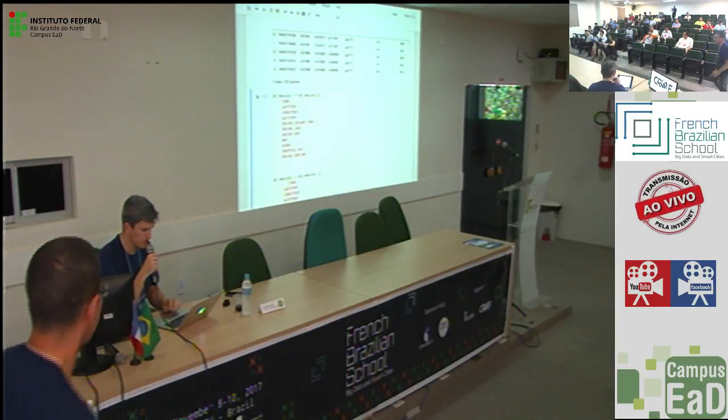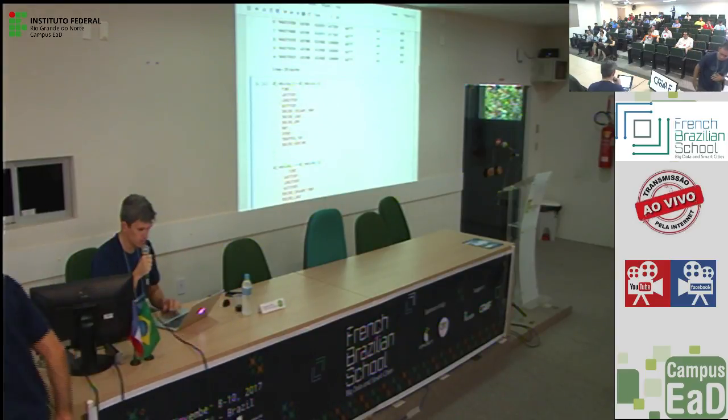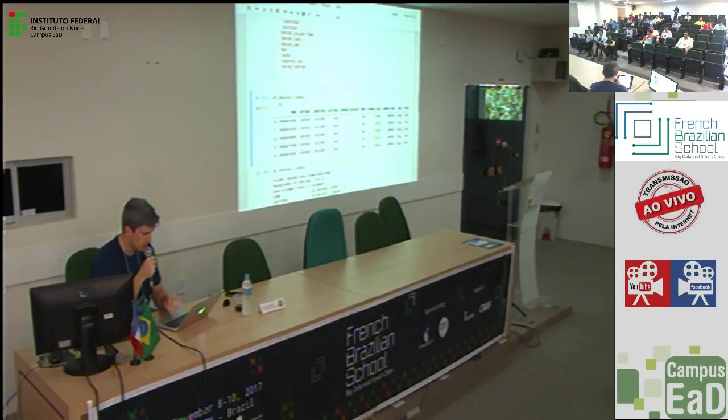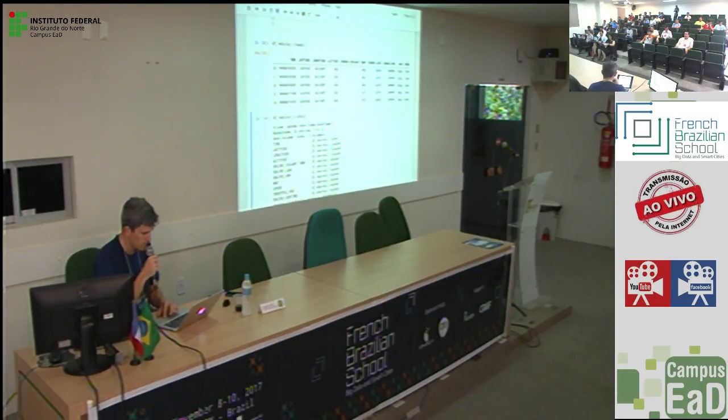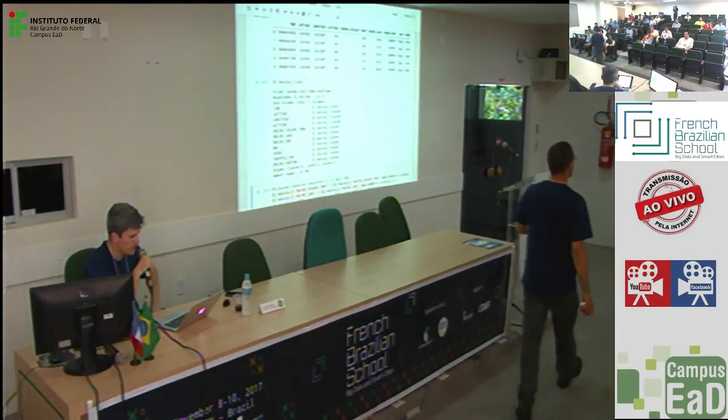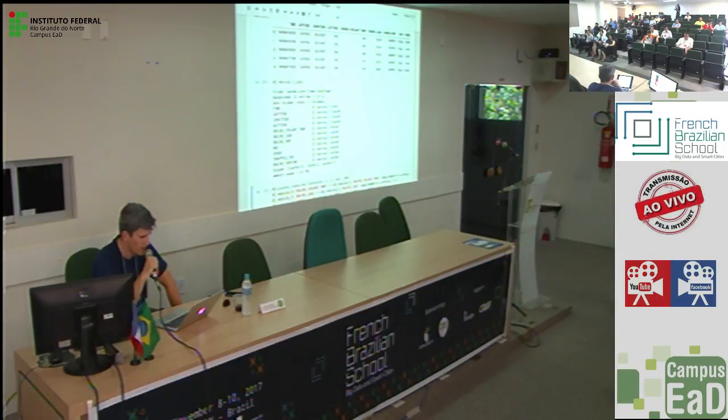Here I filter just some columns that I'm most interested in. In this case, I print it here. I visualize some information here.